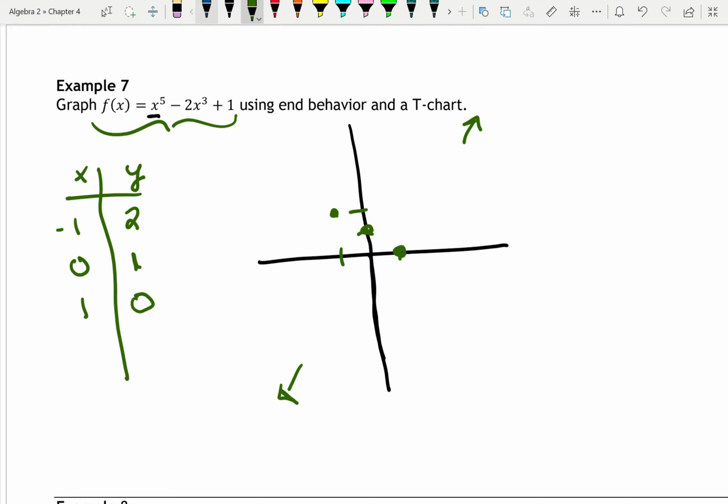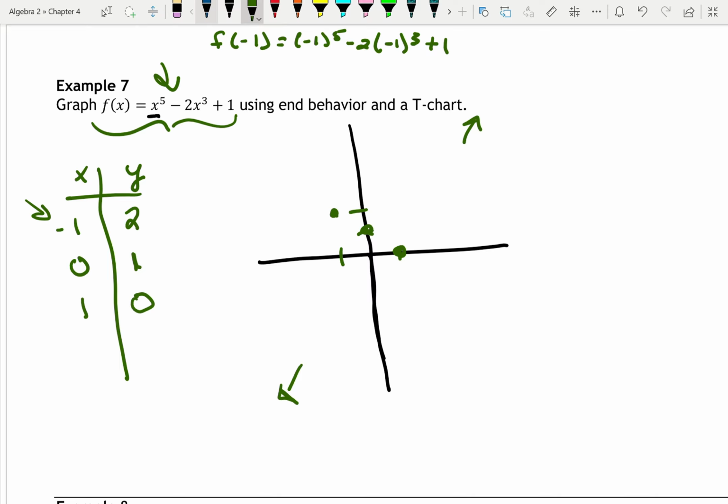So there's my dots there. Now, whenever I'm plugging in, just so you all know what I'm doing, I picked out the -1. And it doesn't matter what points you want to pick here. You want to pick it anywhere that something interesting is happening. And then after I pick out that -1, I plug back into this. So what I plugged in is I said f of -1, that's -1 to the 5th minus 2 times -1 cubed plus 1. So I plugged that in.